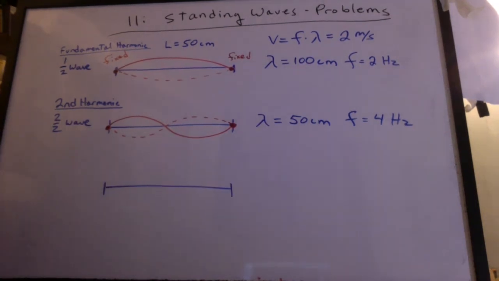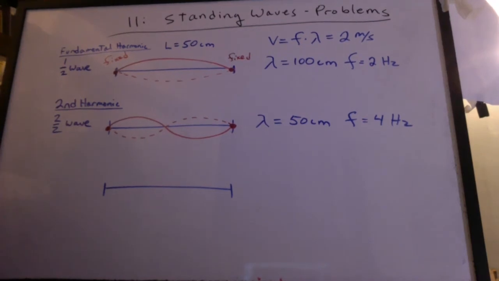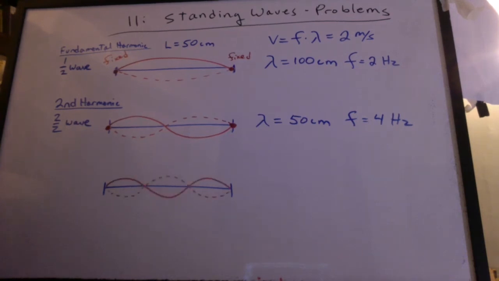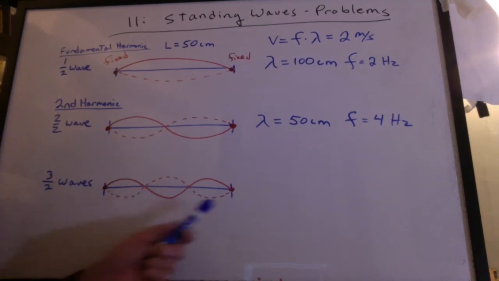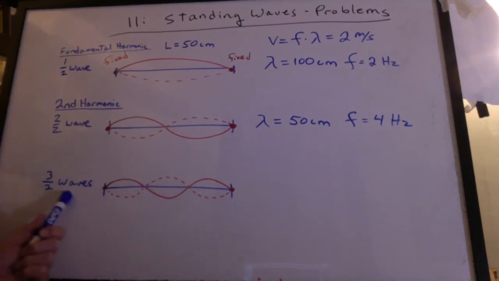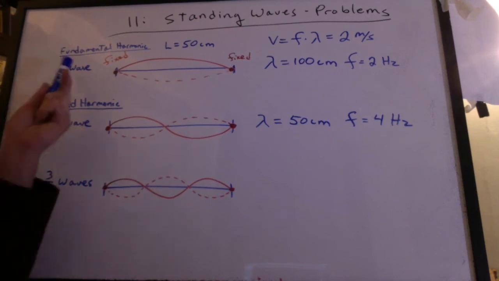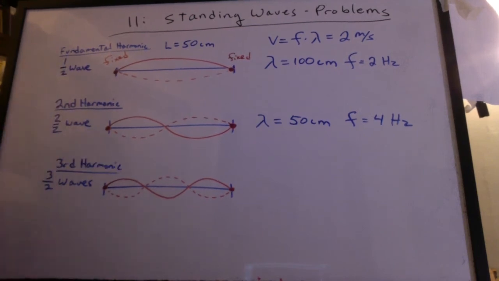What's the next mode of oscillation? And once again, pause the video and try to draw it first. We're going to squeeze in another half wave. It has to go up by multiples of half waves. So we have the fixed ends, the nodes that are at the end. We have 3 half waves. That's 3 of the fundamentals. So this is the third harmonic.